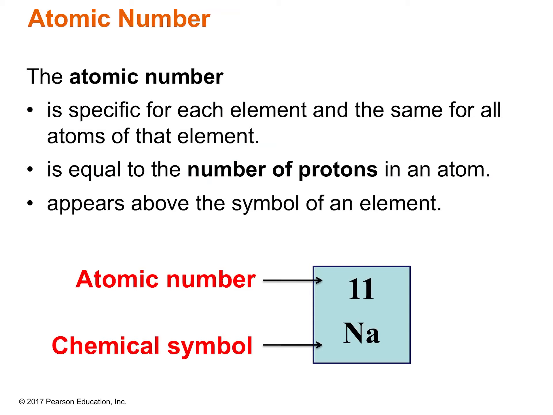Now on to the meat of the lecture: the atomic number. We talked about the atomic number in our lecture on the periodic table. The atomic number is always going to be the number at the top of the element box, and this will tell you the number of protons in the atom. The periodic table is arranged in order of increasing atomic number — by the number of protons — not by increasing atomic mass anymore.